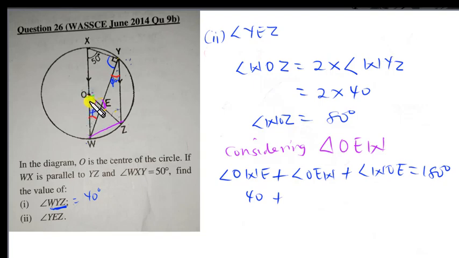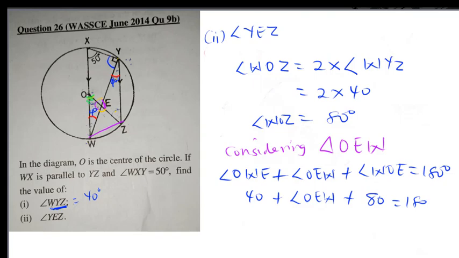How did we get to know here to be 80? We got to know it was 80 because this angle here is twice the one that we find here, because these two angles, WOZ and WYZ, are subtended by the same chord WZ, but one is at the center and one is on the circumference. So always the one at the center is two times the one on the circumference. Now the angle OEW is the angle that we want to find, and angle WOE is now 80 degrees, so we know it.